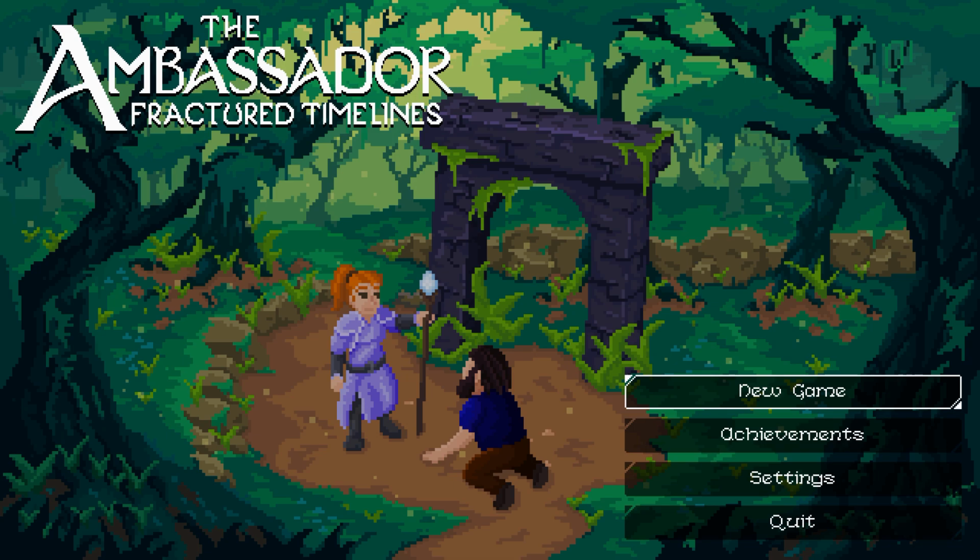We're looking at The Ambassador: Fractured Timelines on PC Steam. It is a twin-stick fantasy shooter that was developed by Tiny Dino Games and published by the Quantum Astrophysicists Guild. It is currently priced at $14.99 at the time of this review.